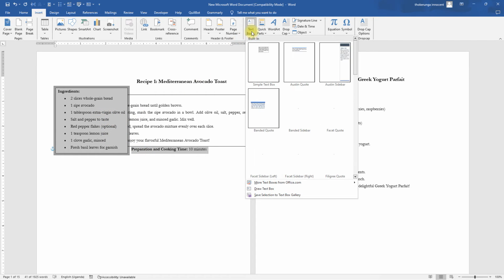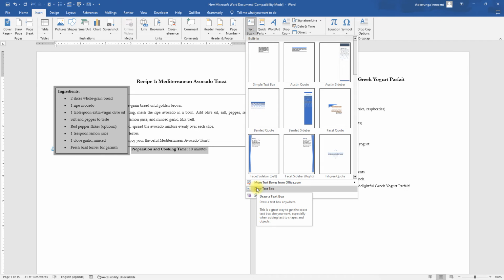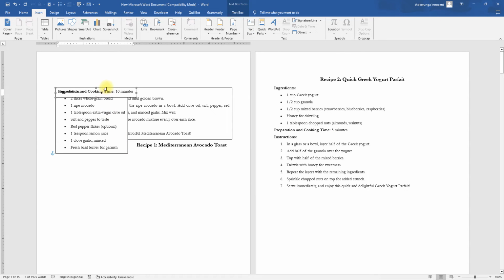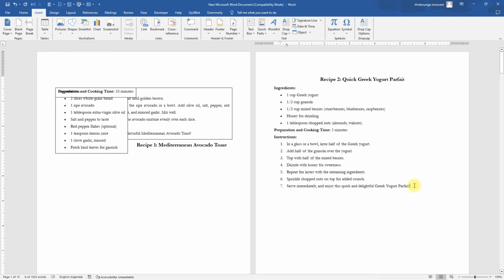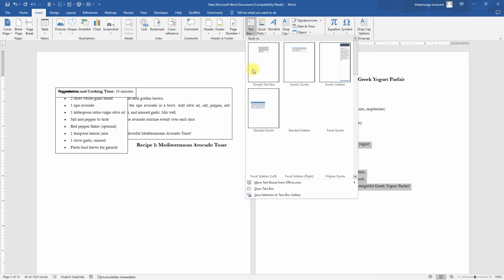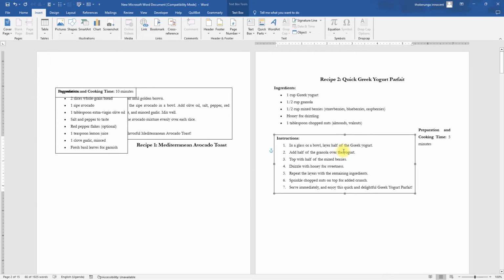So if I click on text box and I click on draw text box, there you can see they applied it on this one only and left these ones. So now from here you go ahead and leave this page alone. You leave this page alone, you'll come back and organize this page later. You first go back and put text box on everything in your content. So I'll go and do it for this. Click here, draw text box and draw. You can see it has been drawn.